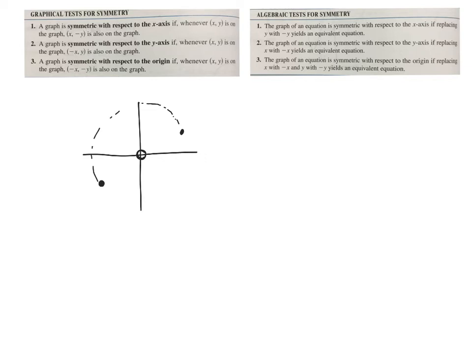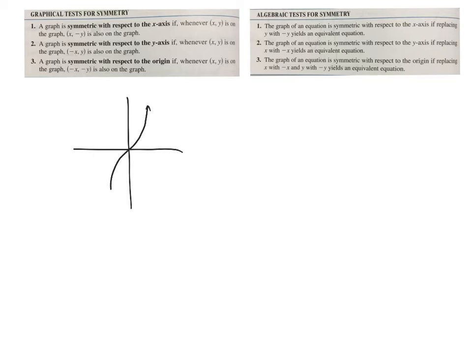A classic example of that would be like a cubic function, right? So let's take a look at a cubic function and see how it has origin symmetry. So a cubic function looks something like this. And so you could see that for every point xy, if you rotate it around this knob 180 degrees, you will find another point with the opposite x coordinate and the opposite y coordinate. So that is origin symmetry. Okay. So hopefully that gives you a little bit of an understanding of what are the characteristics of a graph when it has that type of symmetry.